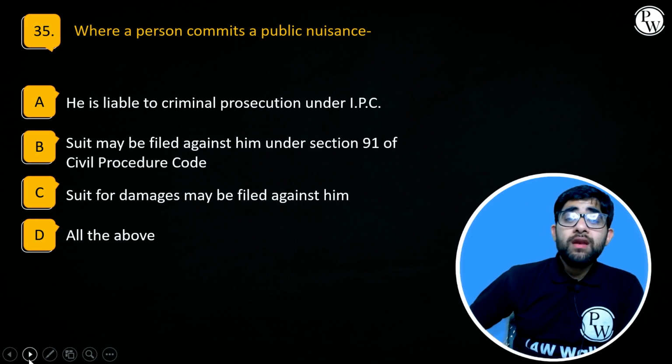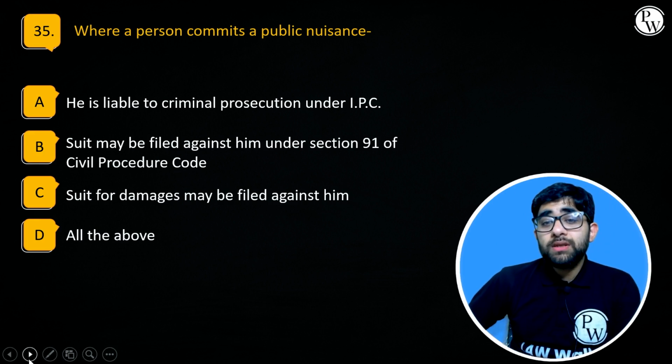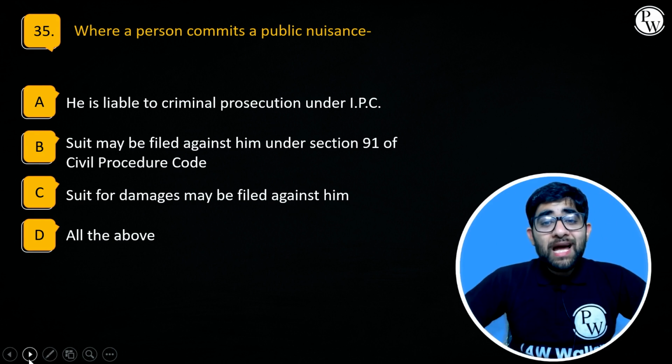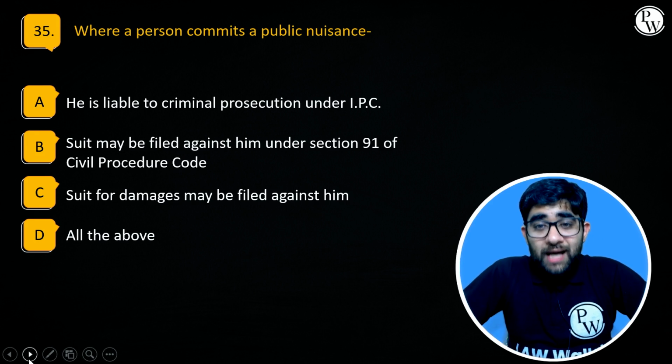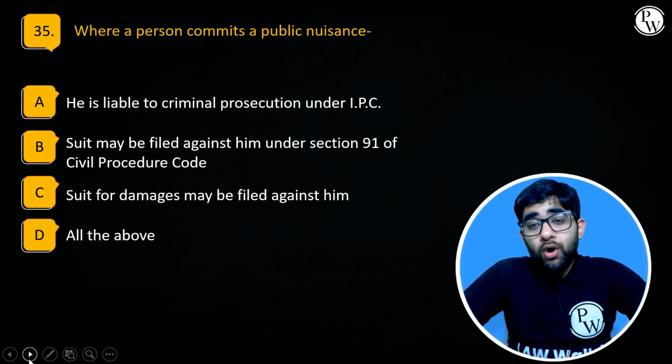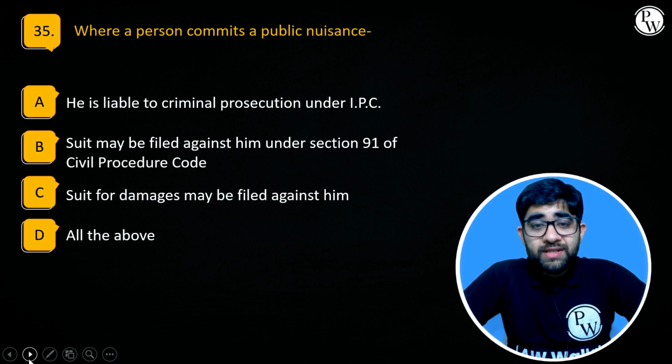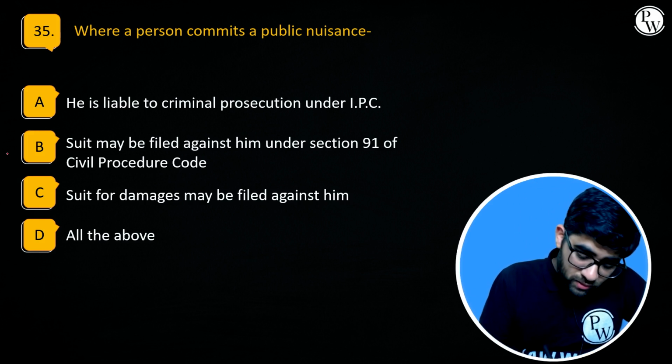Next, where a person commits a public nuisance, he is liable to criminal prosecution under IPC, a suit may be filed against him under section 91 of CPC, or a suit for damages may be filed against him, or all of the above. The answer to this is that a suit may be filed against him under section 91 of the CPC.